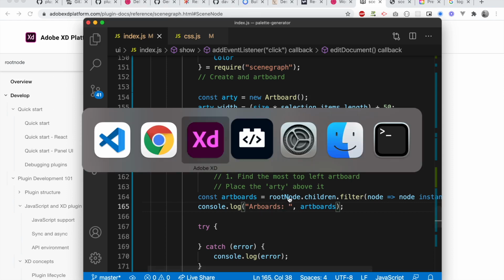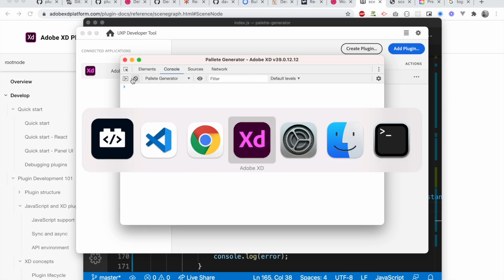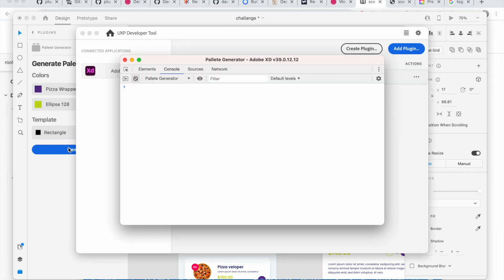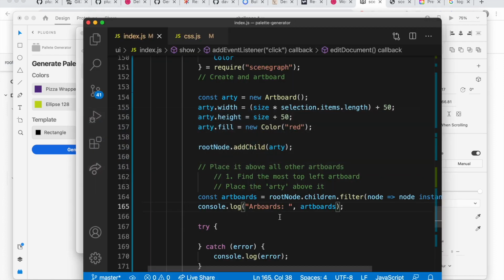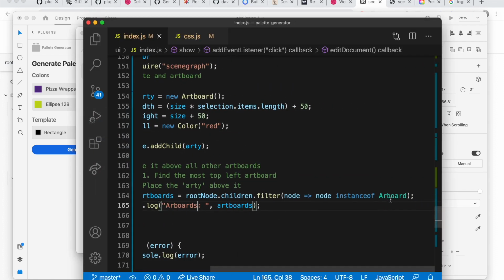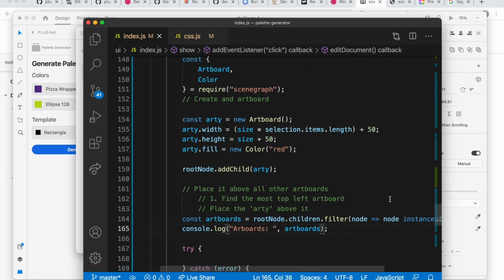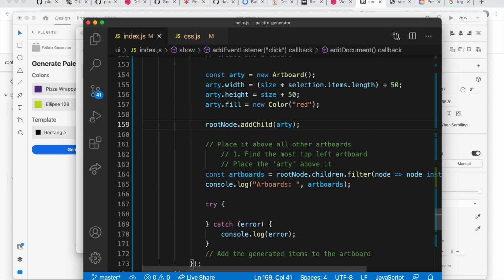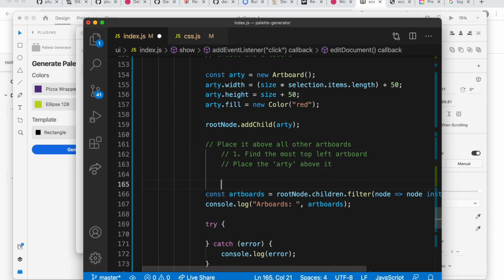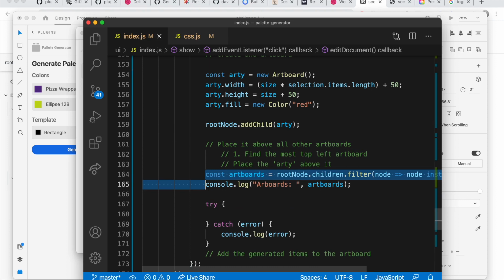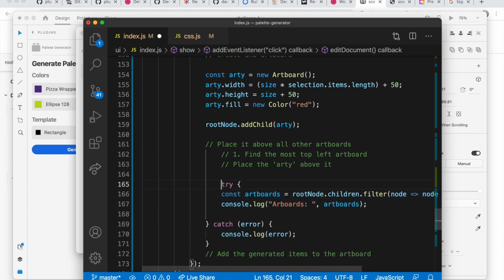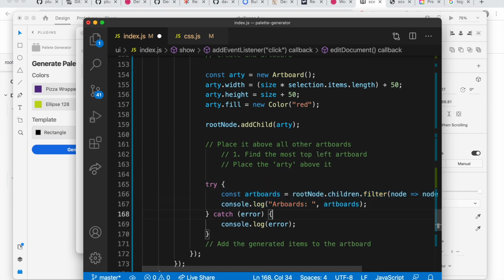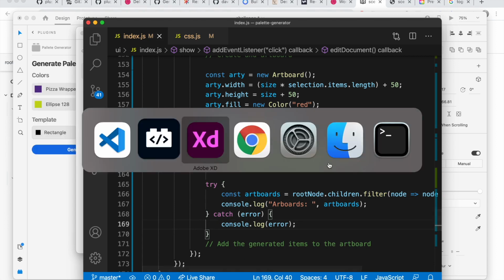Let's see if we can see the artboards. Okay. Generate. Strange. Shouldn't. Okay, what is the error?